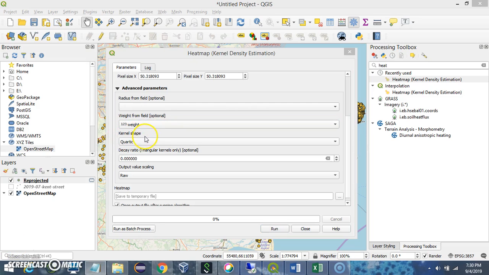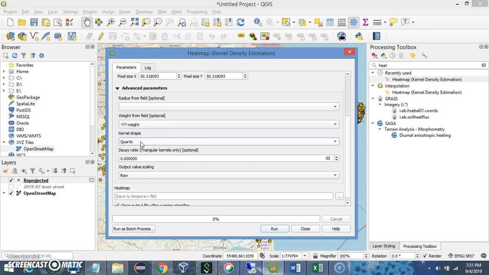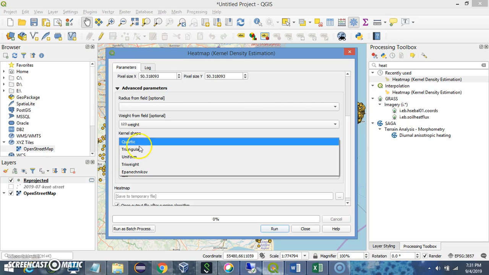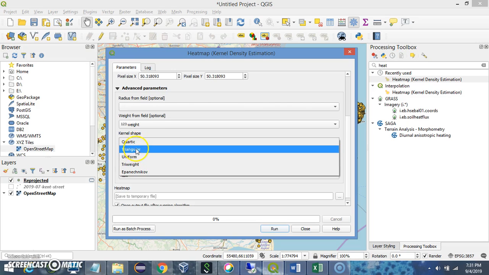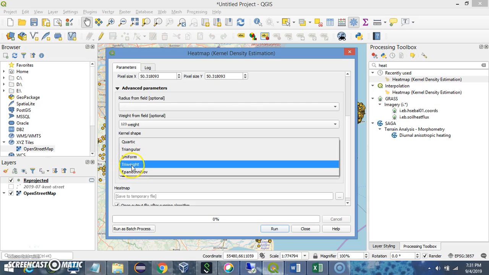The other option here is kernel shape. Kernel shapes are a bit complicated, but it defines how large the number is, that is how close a data point is to the point within the buffer area. The quartic kernel shape is the default kernel shape of QGIS. There are also other kernel shapes available, like triangular, uniform, tri-weight, and others.